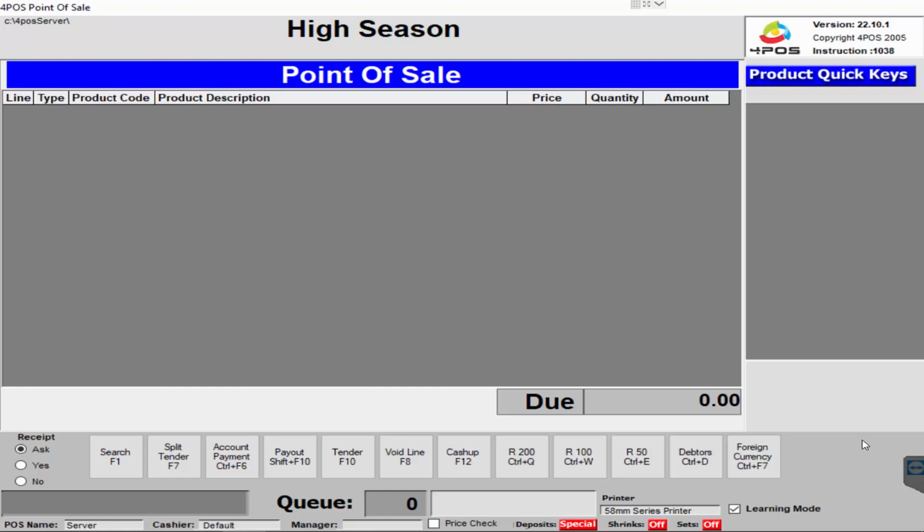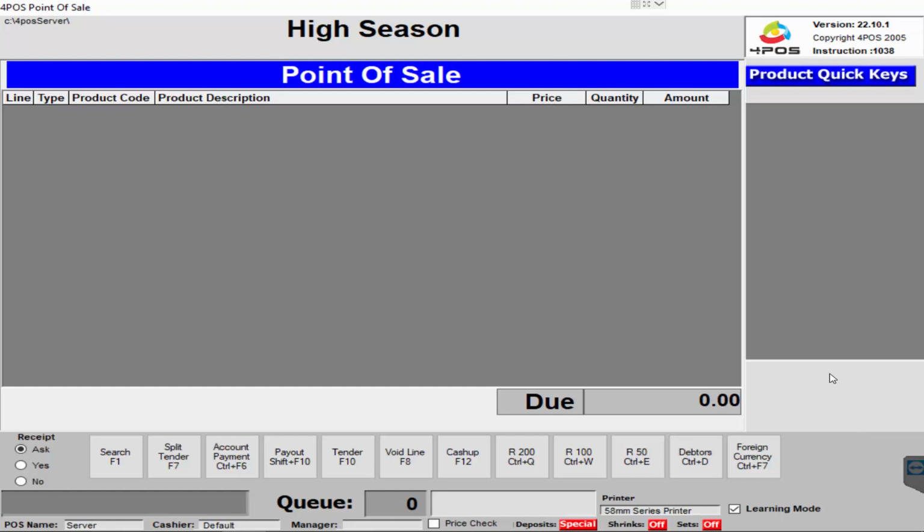So typically what will happen is that your salespeople will do the sale on other terminals, on other machines. They will save the sale, and once the sale has been saved, you will then be able to retrieve it on a different point of sale machine, which that person will then have access to finalizing the sale and also will have permissions of finalizing to cash or card or check or whatever it might be. Okay, so that's the concept.